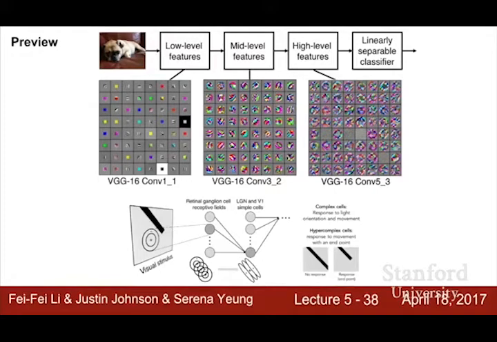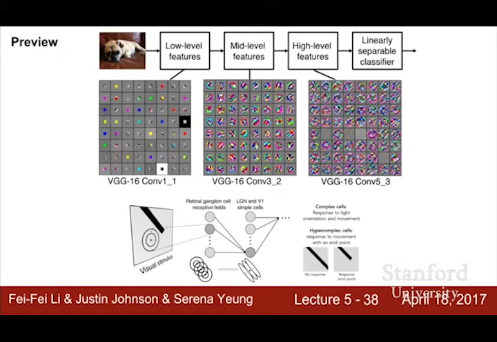Okay, so the question is, what are we seeing in these visualizations? And so, right, in these visualizations, like if we look at this conv1, the first convolutional layer, each part of this grid is one neuron. And so what we've visualized here is what the input looks like that maximizes the activation of that particular neuron. So what sort of image you would get that would give you the largest value, make that neuron fire and have the largest value.